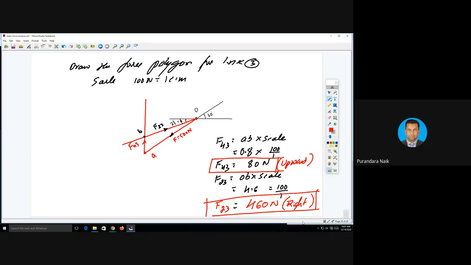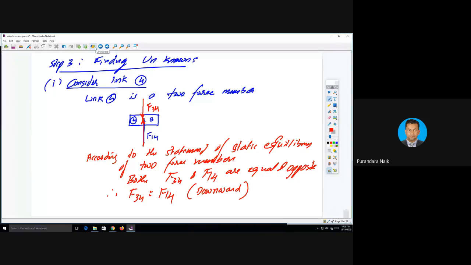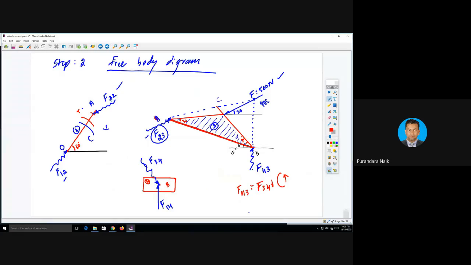The remaining can be done, look. Now we can proceed easily, right? What do we need now? Now we got the F23 direction. If you know the value of F23, look at this, we can find out the value of F32. F32 is equal to F23, and it is opposite. Here F12 is equal and opposite to F32. You know the value of these two forces. Then you can find out the value of couple. Couple C is equal to F32 into perpendicular distance. Find the perpendicular distance, right? We'll do it again, okay? Okay.